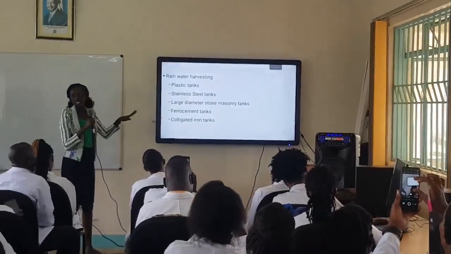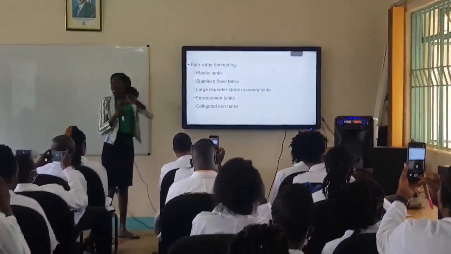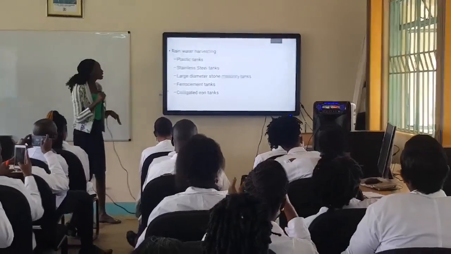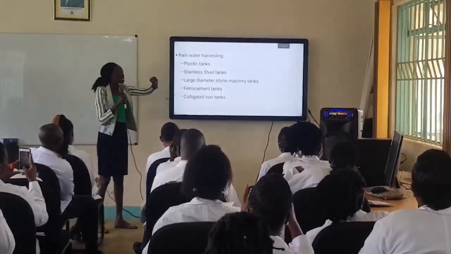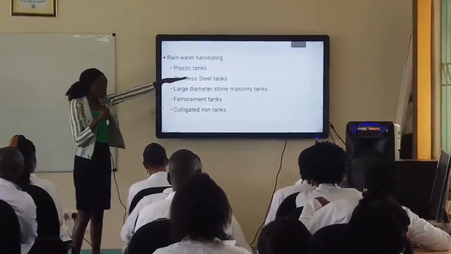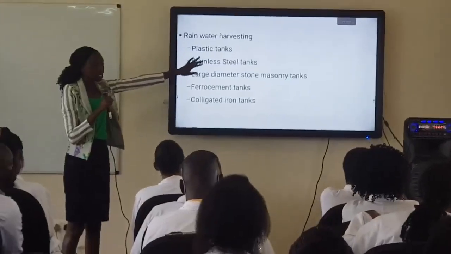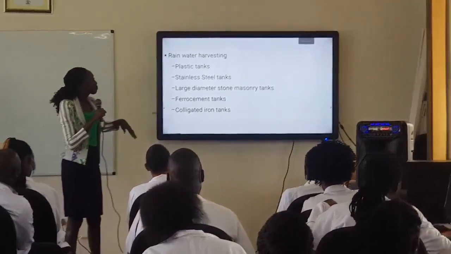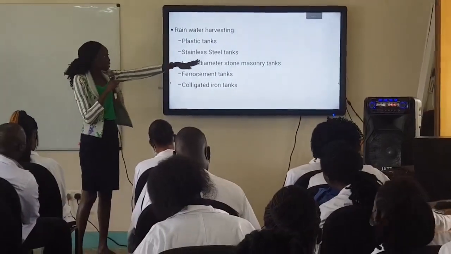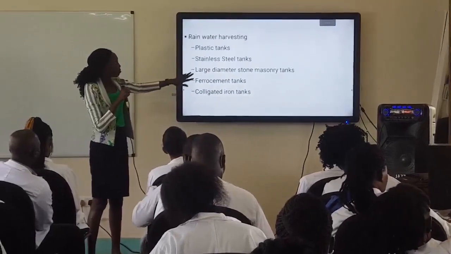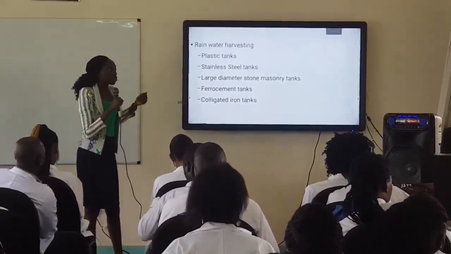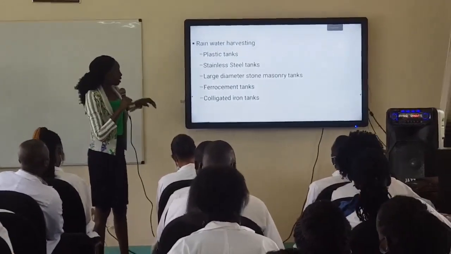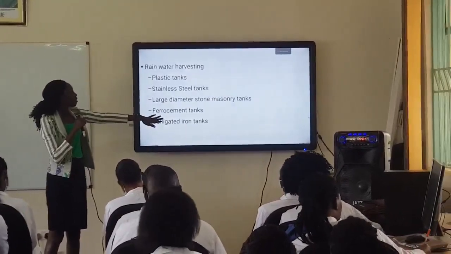I think we have plastic tanks. Everyone knows these, and they are all around our place. So you'll be seeing them as you move around. We have stainless steel tanks. These are used after treatment units. They are smart tanks. They're going to be taking you through their mode of operation, how they operate to clean the water. Then we have stone masonry tanks. For that one, we don't have it here, but we did a profile of it, showing the different communities that we visited.